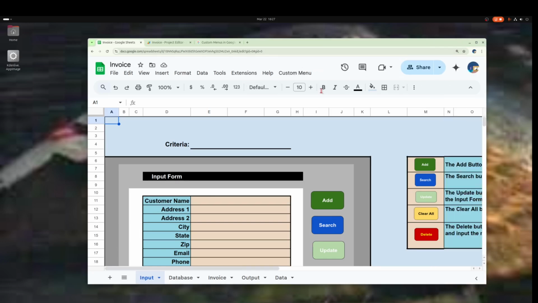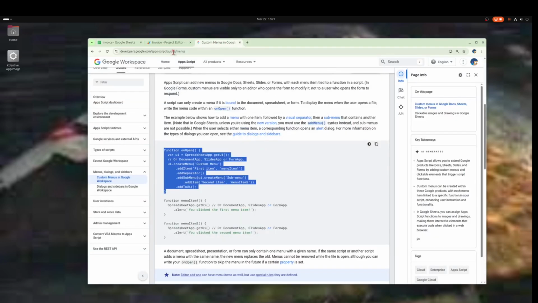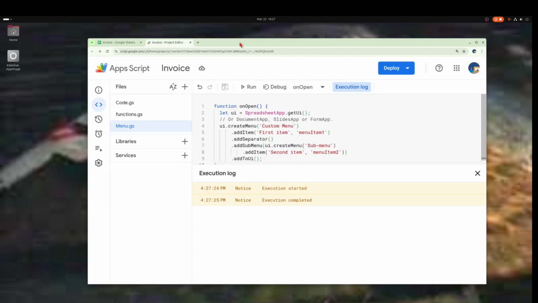There it is. My bad, I should have stretched it out. But there's that custom menu. It says, hey, look, we already got it working. Now we just have to modify it to what we want. So let's go ahead and do that. We're going to go back to our custom menu, not this. We can get rid of this, we don't need this anymore. Get out of here, and we're going to shut this down.